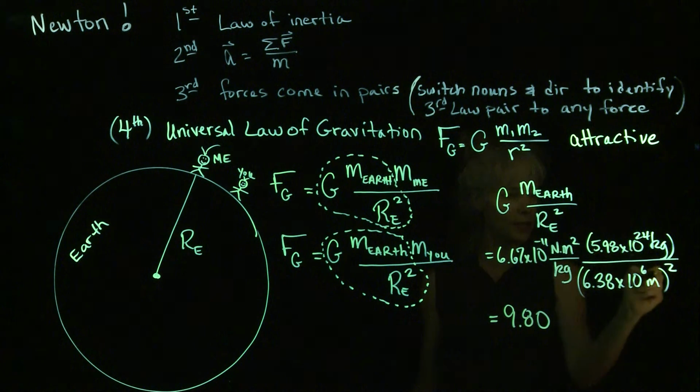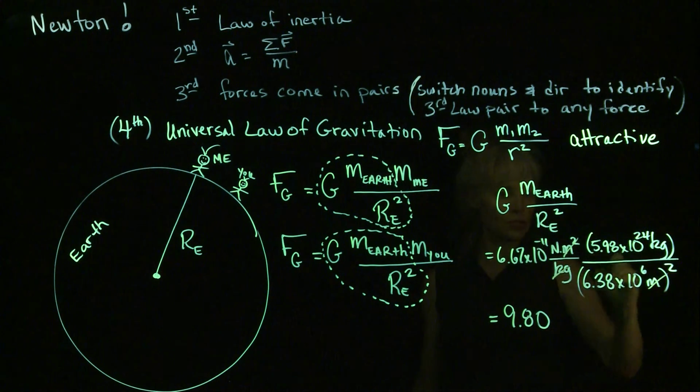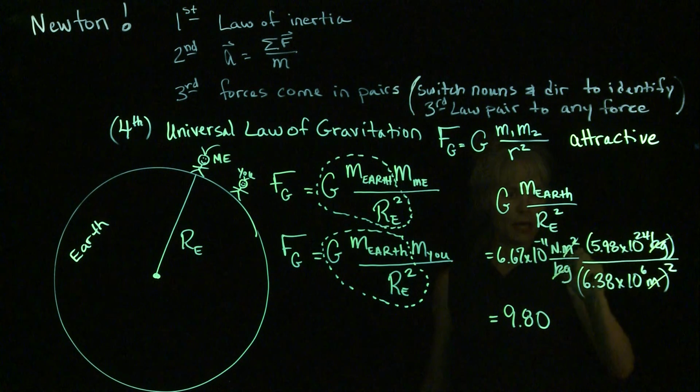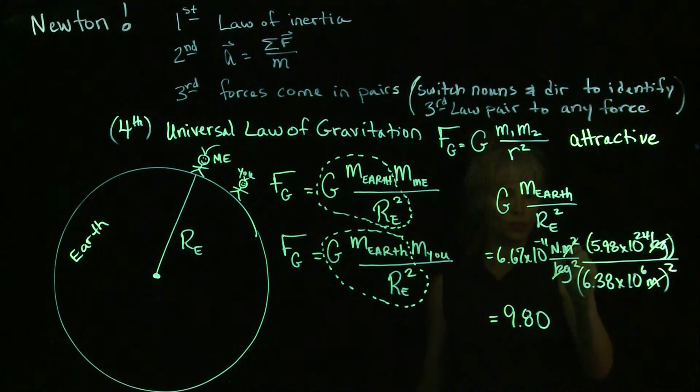Well, we've got meters squared here and meters squared here. So these meters squared and this meter squared are going to cancel. Kilogram here, those kilograms will also cancel. And what are we left with as far as units go? Whoops, that should be kilograms squared, sorry. Big G is Newton meters squared per kilogram squared, sorry. So I've added the little squared there. We get rid of just 1 unit of kilogram. We still have 1 unit of kilogram here. And so we end up with a Newton per kilogram.